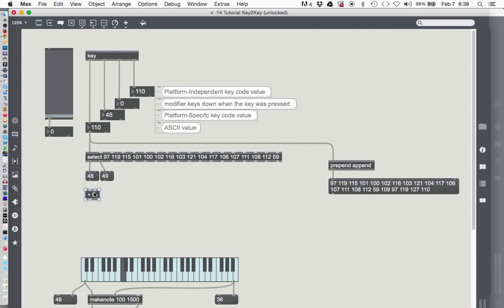And the reason I'm doing this now is that copying and pasting things is really easy in Max. If I was to go through here and make each individual one of these, it would take me a long time. But as it is, we could even erase this one for the moment. I'll show you what I'm going to do: I'm going to highlight both of them and option click on them and do it this way. So there, I've got four of them.